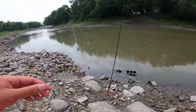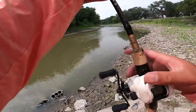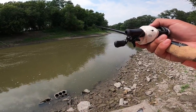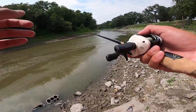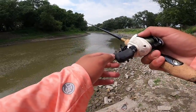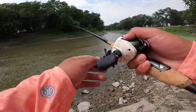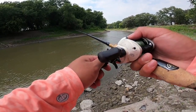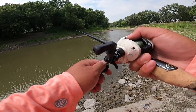All right, something was just nibbling the worm. I swear I just saw it moving a little bit. We're just gonna hold this and see. Probably a tiny little fish, but you know, if we catch like a good gold eye or moon eye, use that as bait, because that's freaking candy for catfish. Oh yeah, I feel little bites. Little bites. Oh yeah, nibbles, good nibbles. Take the whole thing, man.